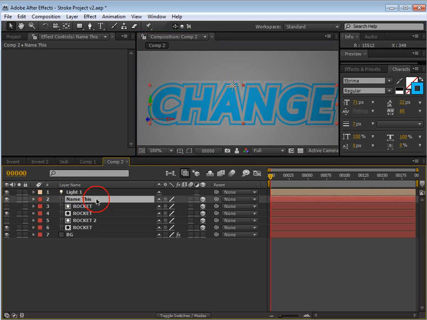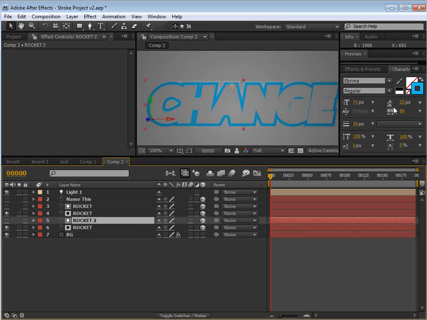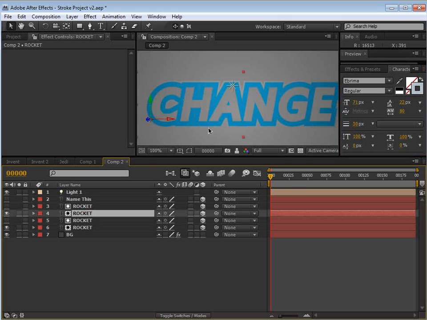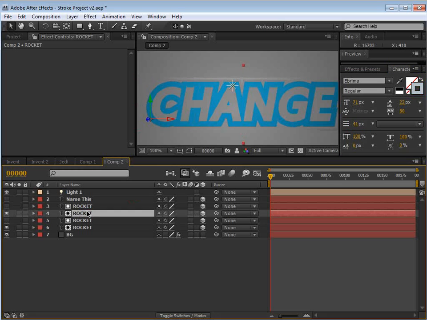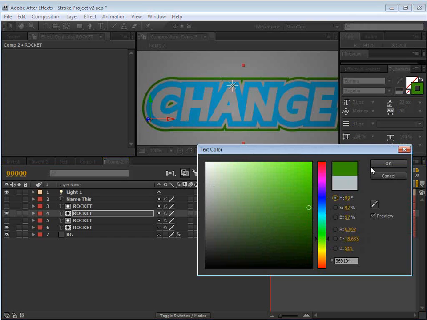All right, so let's go and work on the look of this title. I'm just going to take our top text and shut it off for a second. And then we have this blue one, and I might make it a little bit bigger and then bring the inside in just a touch. And then we have this gray one on the outside. Let's push it out a little bit further. And maybe we'll change the color real quick to a dark green.